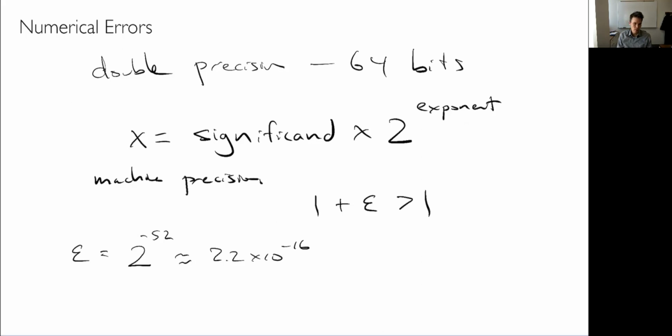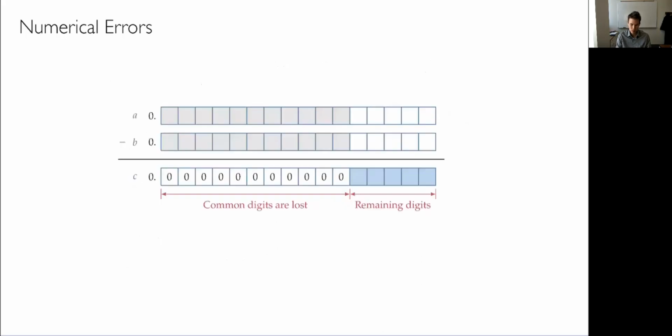So this is an important number to remember. It's not so important necessarily to remember how many bits are here, exactly how it's represented, but this idea that I can only have about 16 digits for double precision is something that will come into play several times. So there are various sources of numerical error that can exist because of this. The textbook talks about a few of them. I'm going to highlight one that's a bit more insidious and something that's going to come to bite us later. And this is what's called subtractive cancellation.